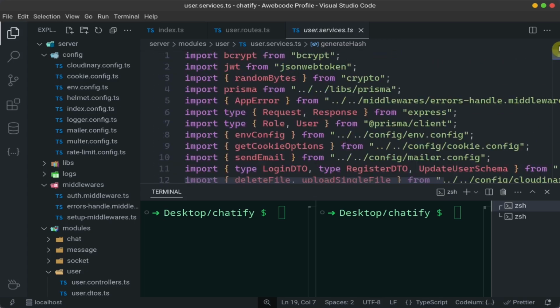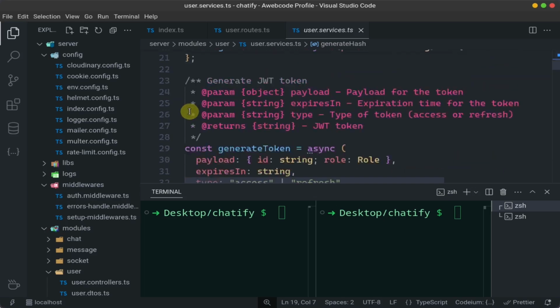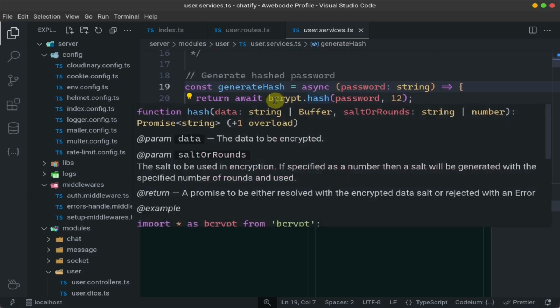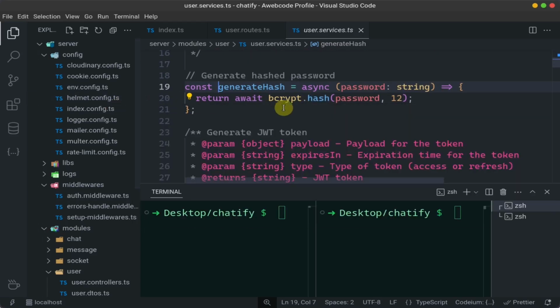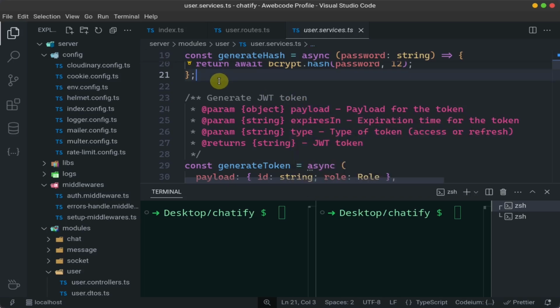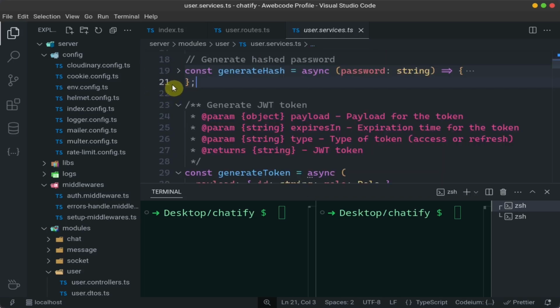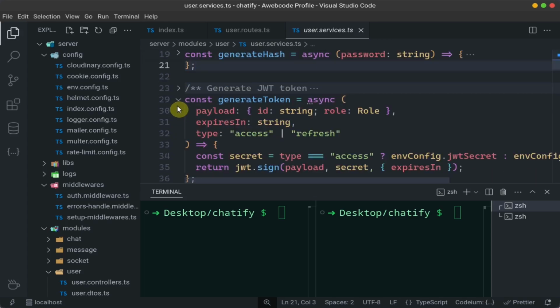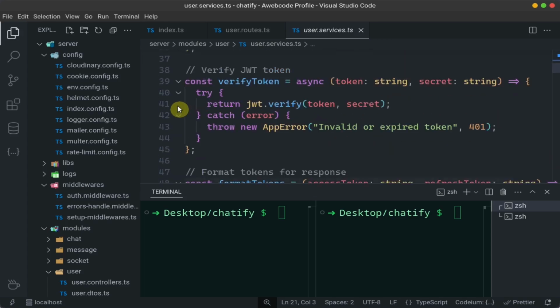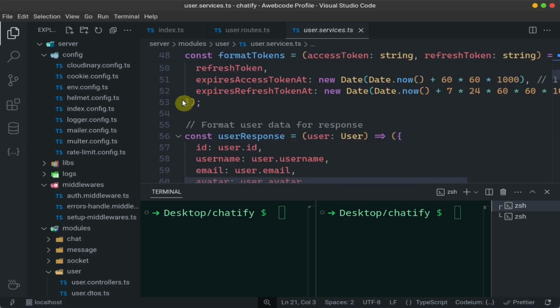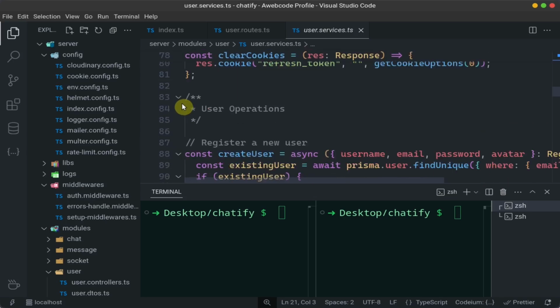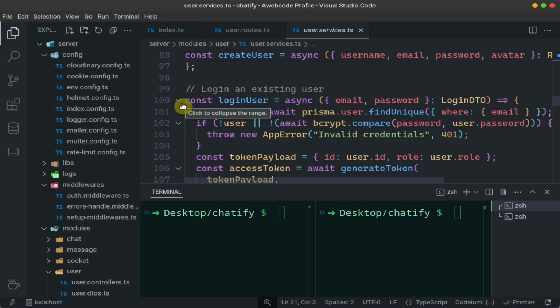It's hash from bcrypt, and we need to hash our password for security purposes. So only a user with the exact password will be able to log in; otherwise no one else will be able to log in to this app.